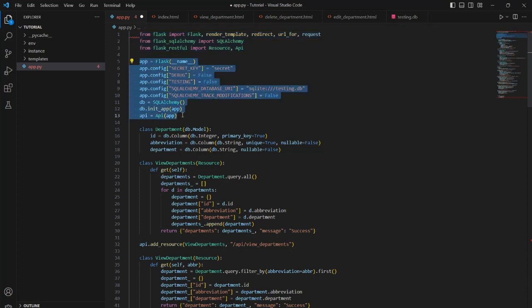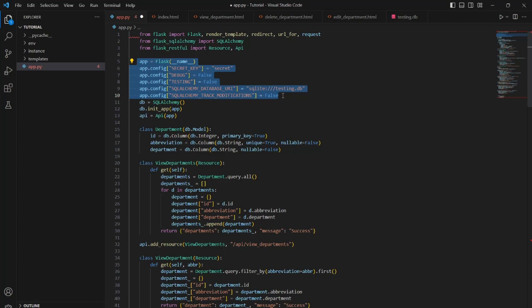Next I create the configuration. The secret key is set for session security. Debug and testing are set to false to run the app in production mode.